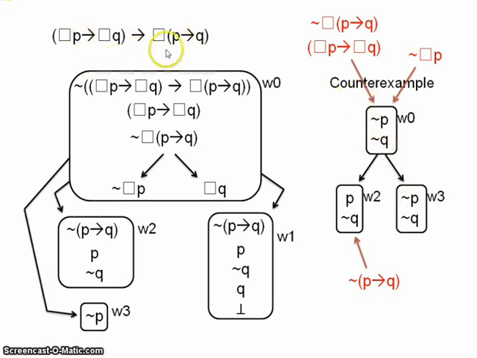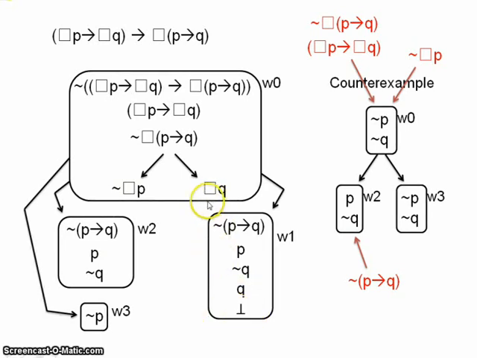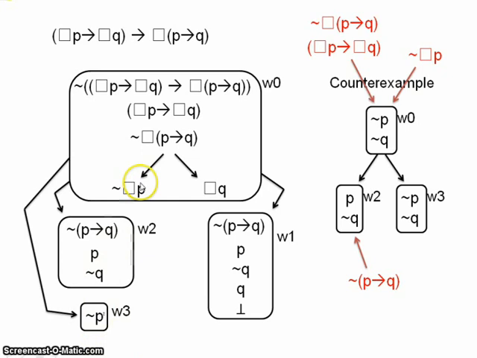It's worth bearing in mind that sometimes a tree might provide more than one counterexample — you might find more than one open branch. In that case, you just pick one of the branches. When you generate a counterexample, you start from one of the tips of the tree and work upwards, disregarding everything on the other branches. Thanks for watching. I hope it was informative, and we'll have a look at more of this stuff later. Goodbye.